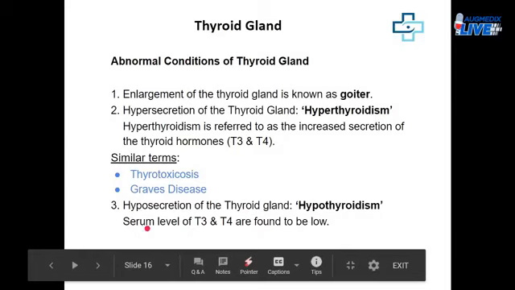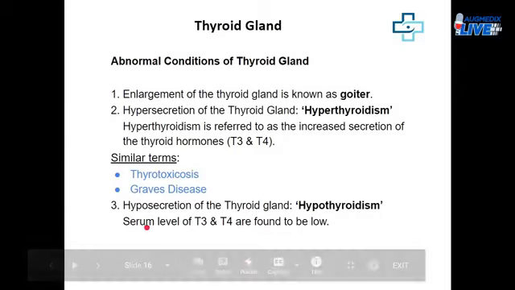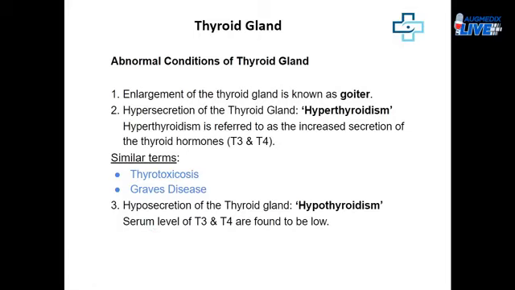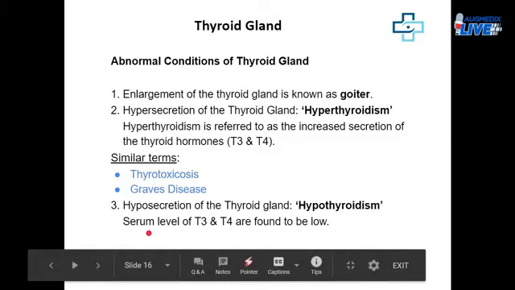Serum is a portion of the blood, the whitish portion of the blood. So whenever we do a blood test, we usually write serum blood test, like serum T3, serum T4. Rather than writing a blood test of T3, T4, we usually write serum T3, T4, serum TSH. So this should be commonly used while scribing.